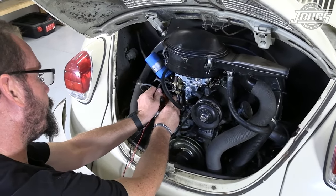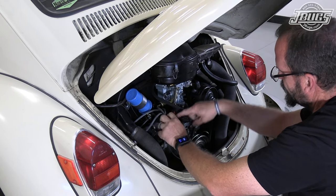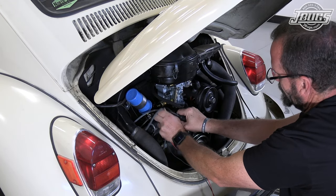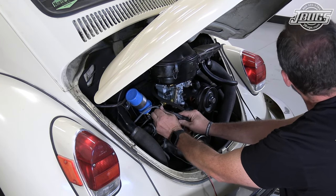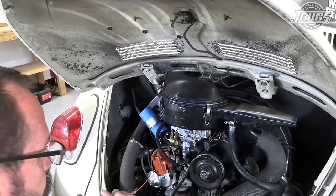I got it backwards. Did you see that? Ugh. I was still thinking this was number 1. So even though I've done this before, I still mess up.